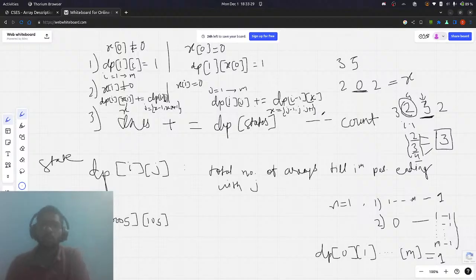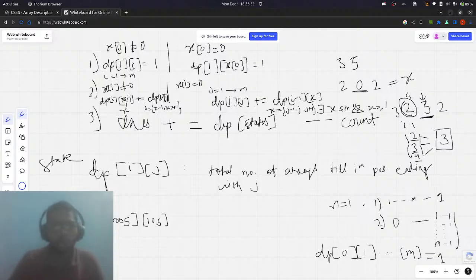Also given that x is less than equal to m and x is greater than equal to 1. This is the condition.